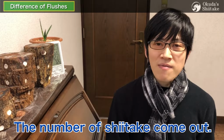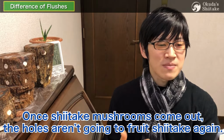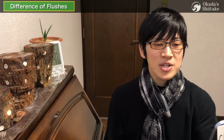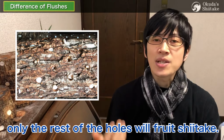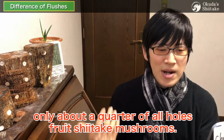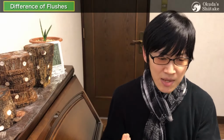The biggest difference between the first and second flush is that a number of shiitake mushrooms come out. We hear you say, I already know that! Let me explain as a confirmation. Basically, once shiitake mushrooms come out, the holes are not going to fruit shiitake again. We mean as many shiitake mushrooms come out, the packed holes decrease, right? If 50% of all holes fruit shiitake mushrooms at the first soak, basically only the rest of the holes will come out after the second soak. And the second time, shiitake don't even come out from all the holes, so only about a quarter of all holes fruit shiitake mushrooms.